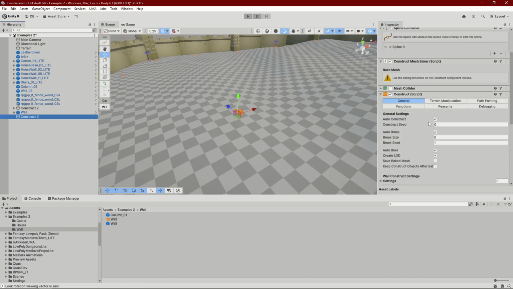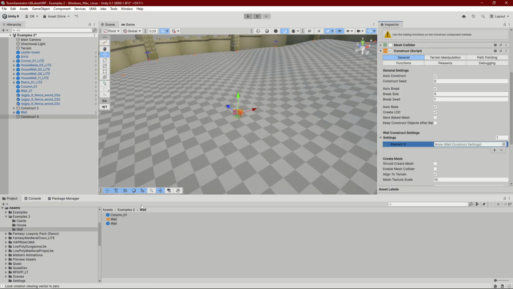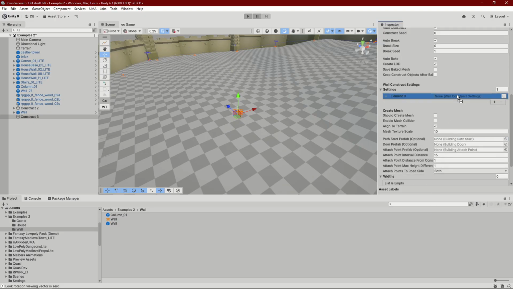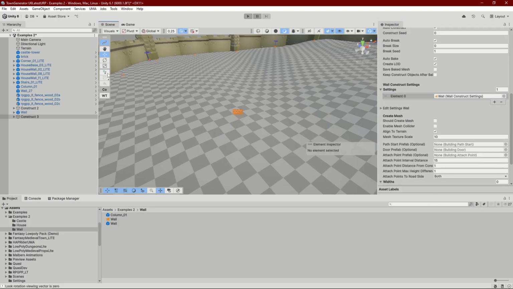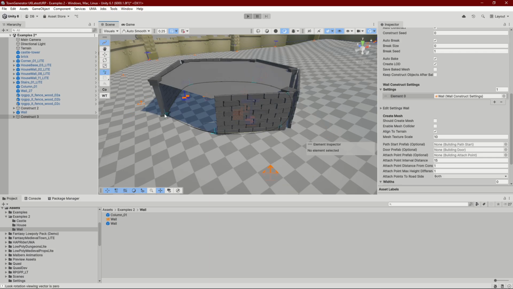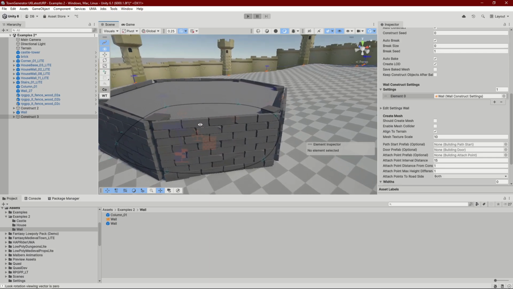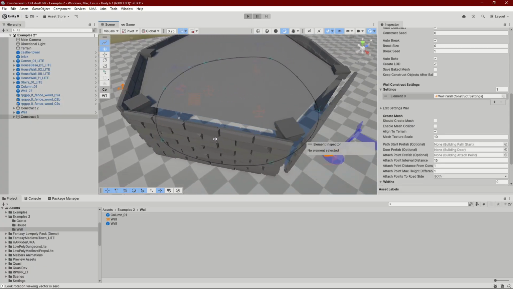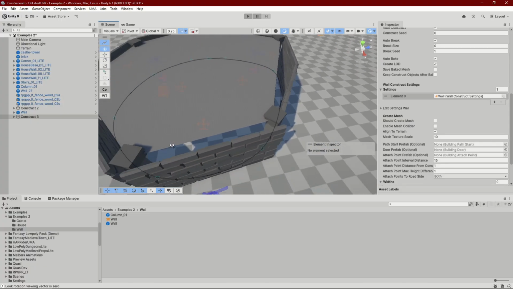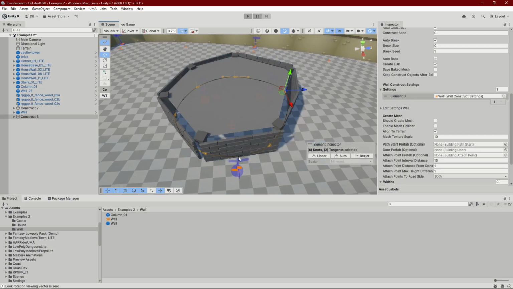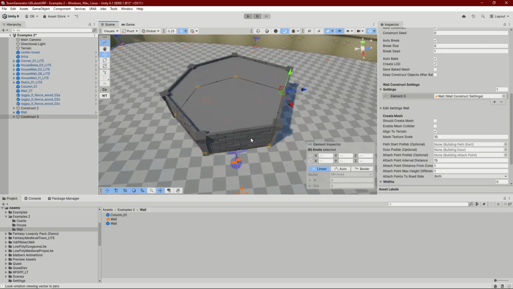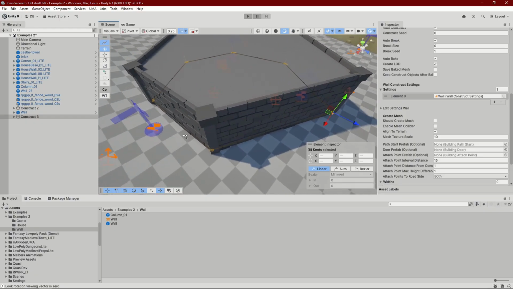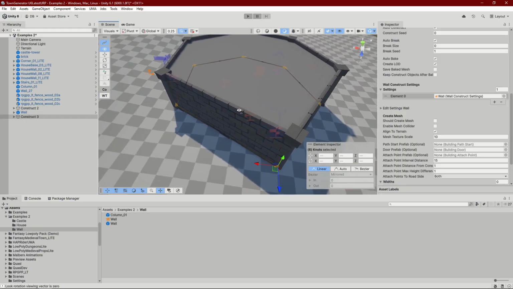So on our construct, let's add the settings object, and then use the spline again to create the object. You'll notice the floor is generated as well, the floor mesh. Okay, so these edges don't look right, so for this structure I'm going to use linear knots because it ends up looking much better. And so we've got 2 floors here.